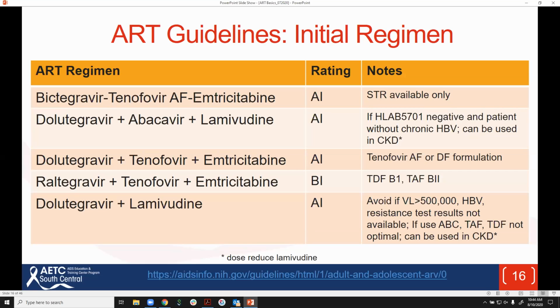There's a question here: the most recent information regarding abacavir and the potential for cardiovascular risk. I have some patients who have risk factors for cardiovascular disease, but also signs of kidney injury. Yeah, so really great point. So I personally do not start anyone on abacavir anymore. I often switch people off abacavir if they have significant potential for other risk factors for cardiovascular disease, or they currently have risk factors for cardiovascular disease. If someone's on abacavir and they're otherwise doing well and no other risk factors for cardiovascular disease, they could maybe continue. So I agree, since kidney disease is a risk factor for cardiovascular disease, I personally wouldn't pick that medication, but there are some instances where you might want to do that.